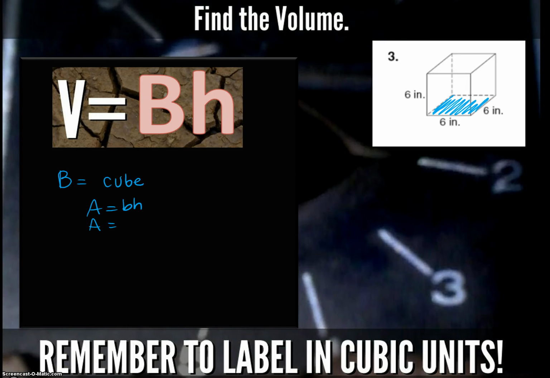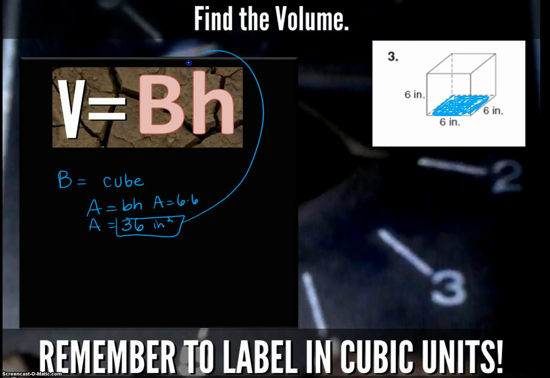So the first thing I do when I'm looking at volume, I first isolate the base. Once I figure out the base is always the same, has 2 sides that are the same. Now this one has 6 sides that are the same because it's a cube. But I just shade in a base and I ask myself, how do I find the area of that shape? It's a square, so I do base times height, or side squared. I get 6 times 6, which is 36. Sorry, I should show my substitution. And 36 inches squared is the area of my base.